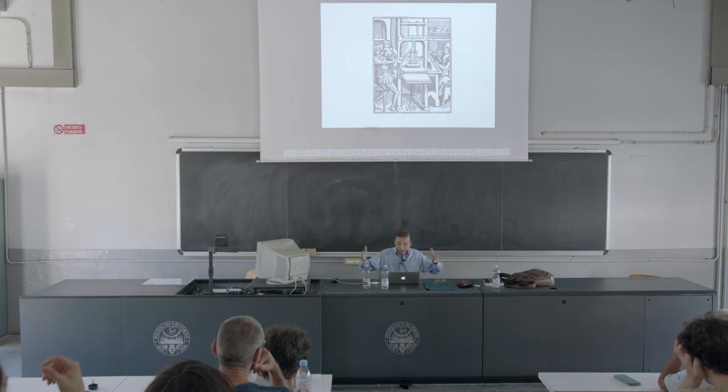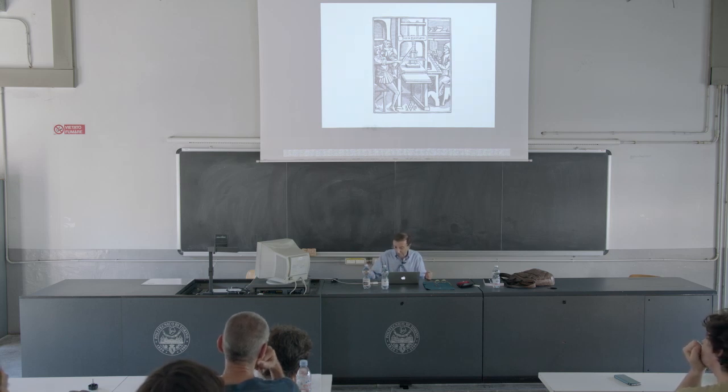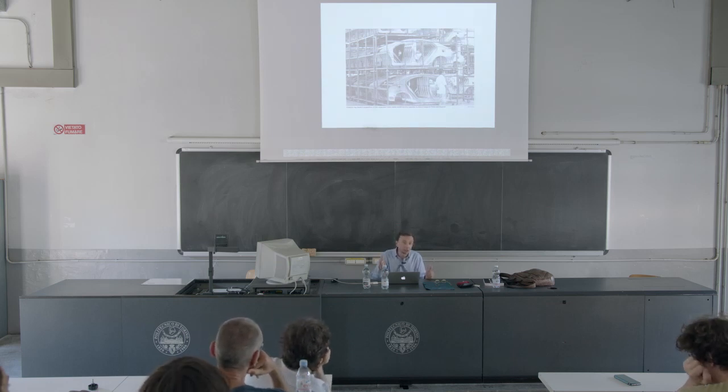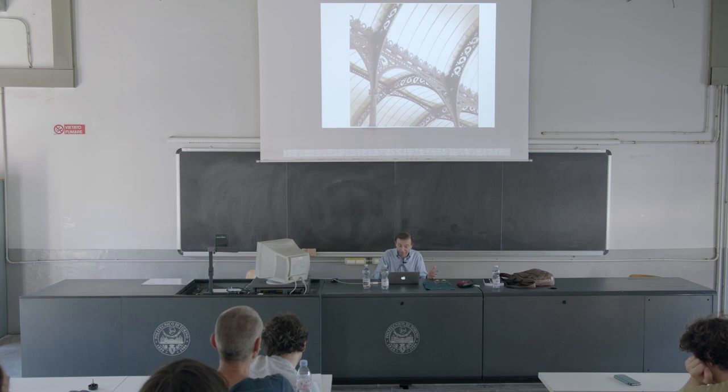A mechanical matrix, a cast or a mold or a die or a stamp, costs money. And once made, we must use it as many times as we can to spread or amortize its cost over as many identical copies as we possibly can. This is the logic of industrial standardization. The more identical copies we make, the cheaper each copy will be. Car making still is based on that logic. This is the logic of the Industrial Revolution, a logic that architects famously ignored or rejected throughout most of the 19th century, and often beyond.